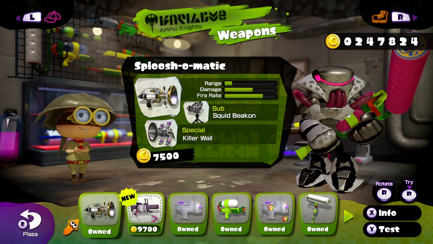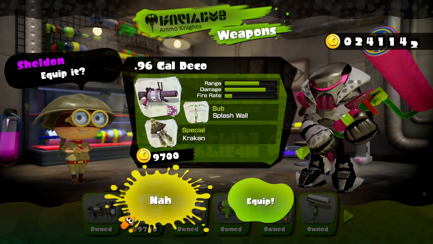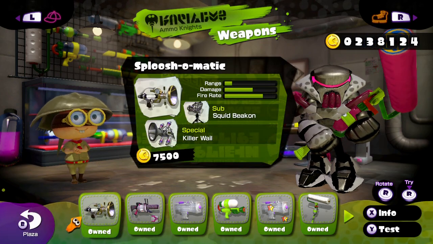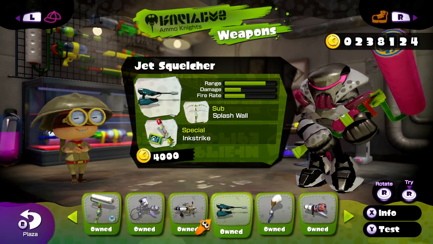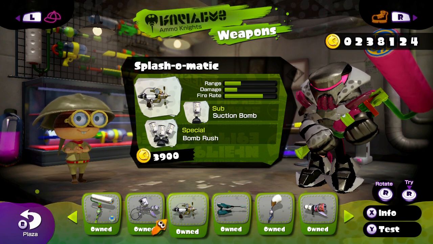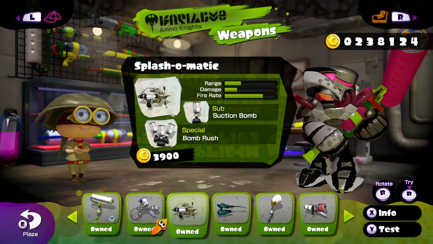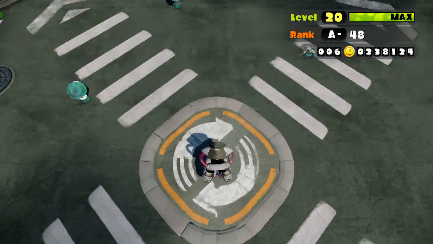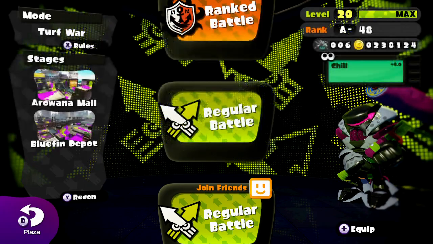So, kind of like the Splash-o-matic, because they sound the same, and maybe they are. Wait, let me see. Sploosh-o-matic has that much range, that much damage, and that much fire rate. And the Splash-o-matic has a little bit more range, less damage, and a little bit more fire rate. So the Splash-o-matic is kind of like the .52 Gal, and the Sploosh-o-matic is like the .96 Gal. But anyway, let's go test these weapons out, shall we?